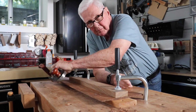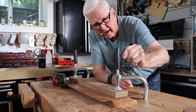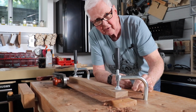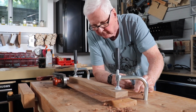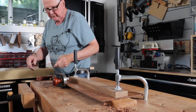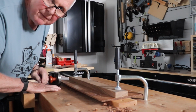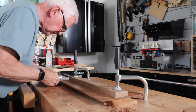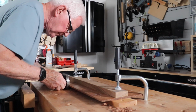So we're going to take our plane here, put it on its side, and we're just going to slice it off here. And this is what we're going to get. We're going to get little pieces of curl of wood. So let's go do that, and we'll do that right now. You hold your plane flat up against the wood, and then just draw it across.